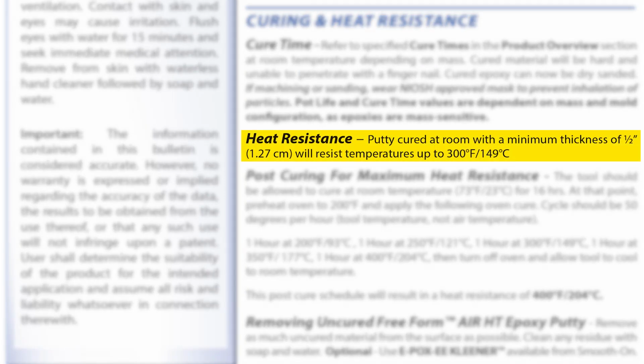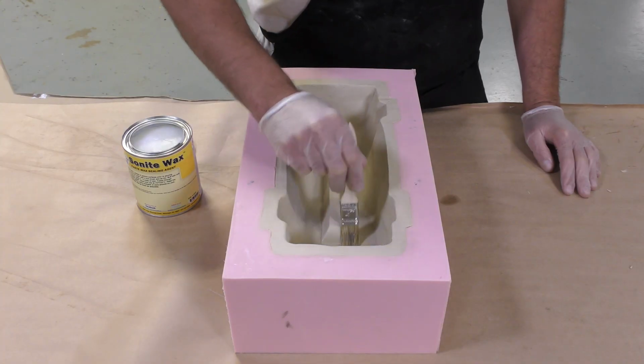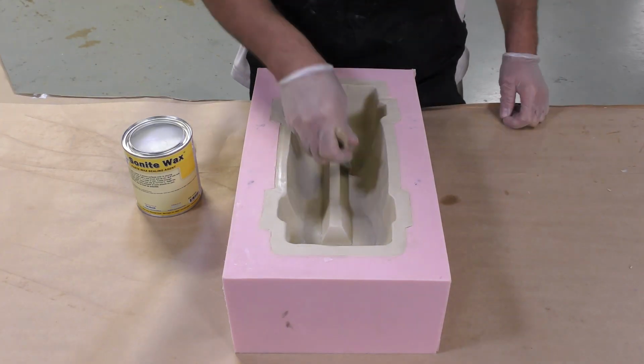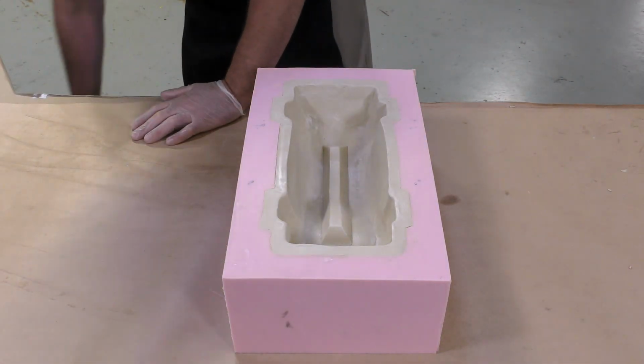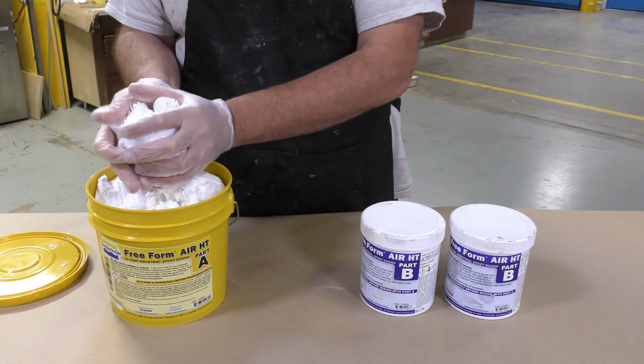The heat resistance of the Freeform Air HT, with a minimum thickness of 1/2 inch or 1.27 centimeters, will resist temperatures up to 300 Fahrenheit. As mentioned in the technical bulletin, I'm going to be using the Sonite wax, and we're simply going to apply it directly to the Sculptex oil-based clay that we put in here. And once you cover the entire surface, we're going to allow the Sonite wax to dry for 20 to 30 minutes. I can now proceed to dispense the Freeform Air HT.